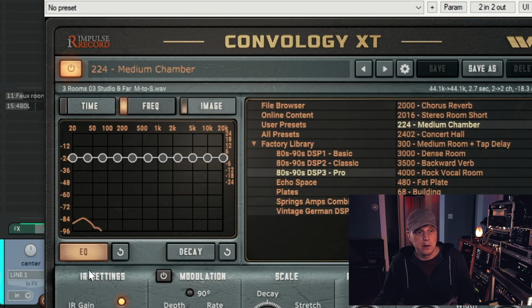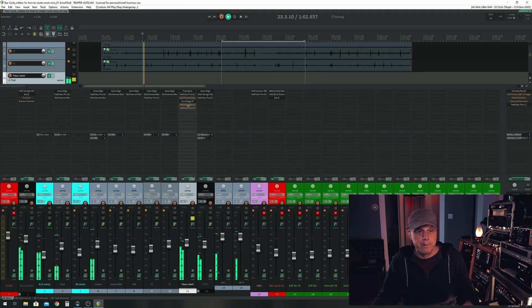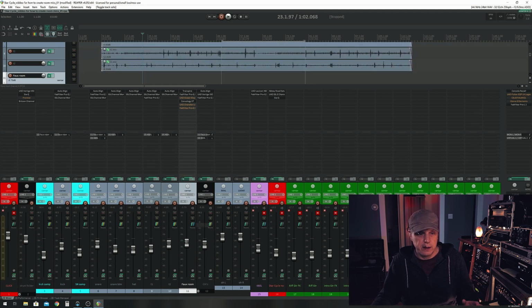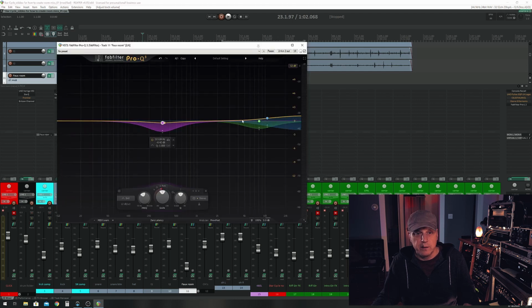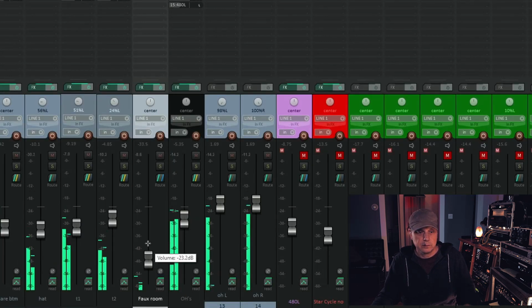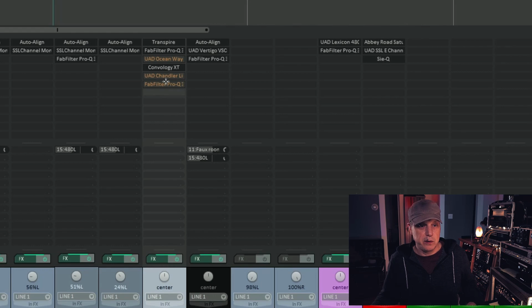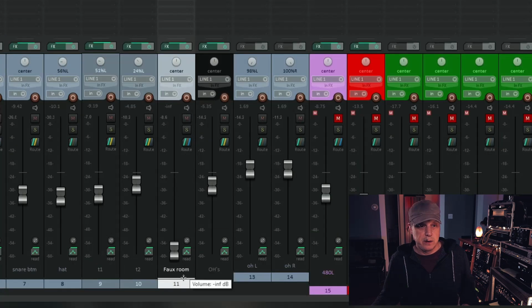Now, in this one, you can go up here and turn this EQ on, and you can notch things out here. But I still tend to like the FabFilter. So let's listen to that. I haven't done anything else. It still has the transient designer in the front, and it's got this little bit of activity going on to help tame what's going into the reverb. Procasti's got a really smooth, natural sound to it.